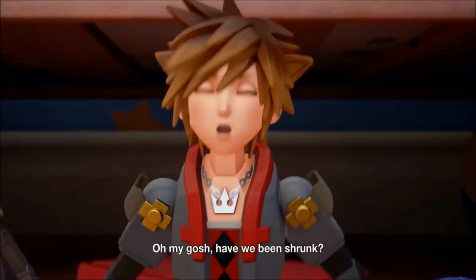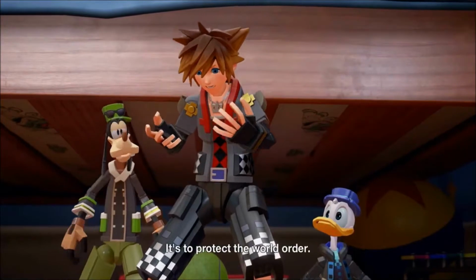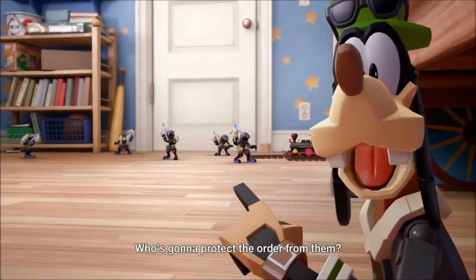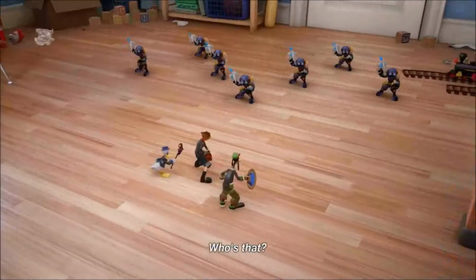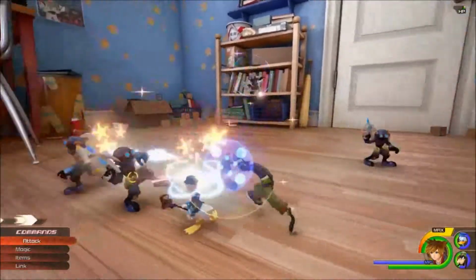The graphics look amazing right now, and I can't wait to see what the final game is going to look like. Speaking of looks, look at how Sora, Donald, and Goofy look. They look great and look like they fit in this world. We see some of the new Heartless as they start causing trouble. We move straight into combat, and I just love the smooth transition from cutscene to combat, similar to how they did in 0.2.